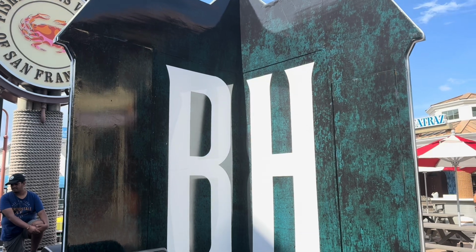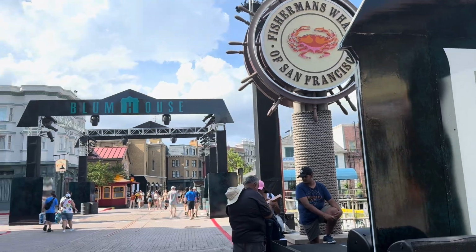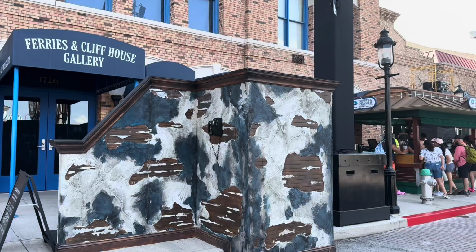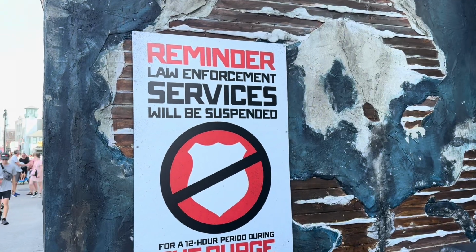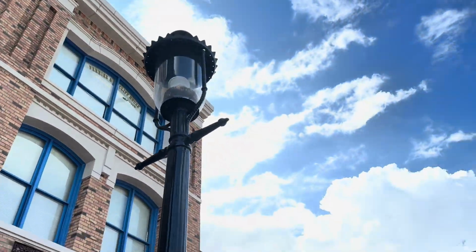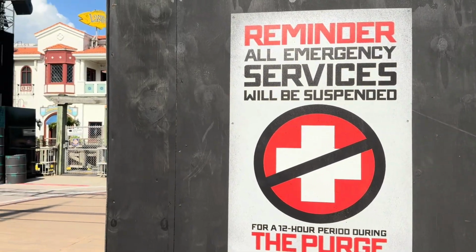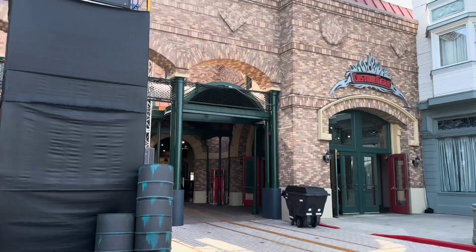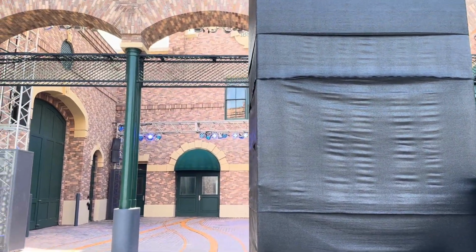And inside San Francisco, there are some props for Enter the Blumhouse. This is a Blumhouse themed scare zone. And on the left, we can see the black phone. This isn't actually a real phone, but it's a nice prop. There's also a Purge sign, a truss, the main Blumhouse sign. There's another Purge poster. There's some additional lighting, some more trusses. There is a projector that could play visuals on here.